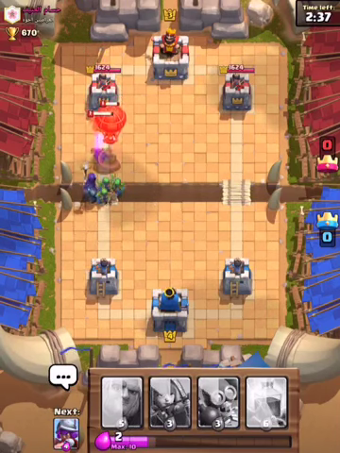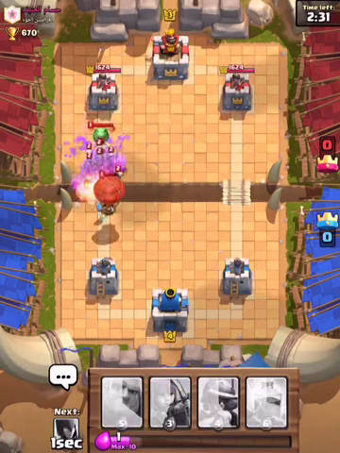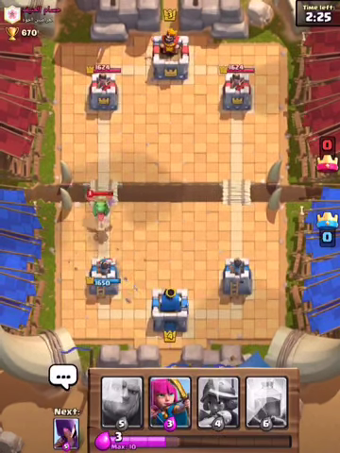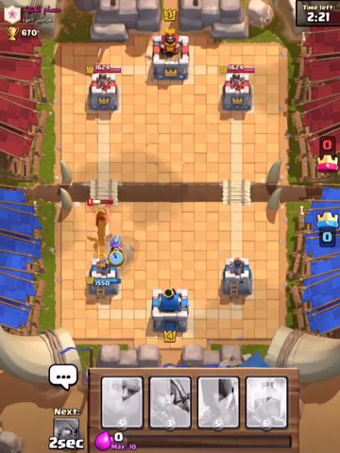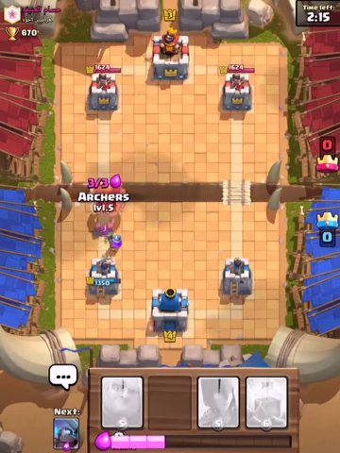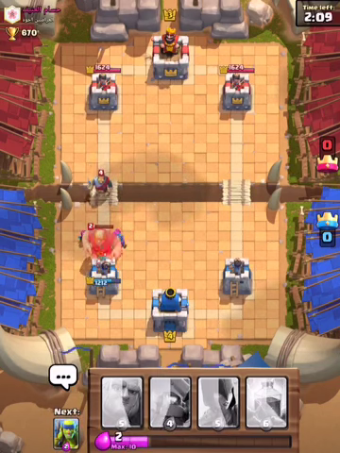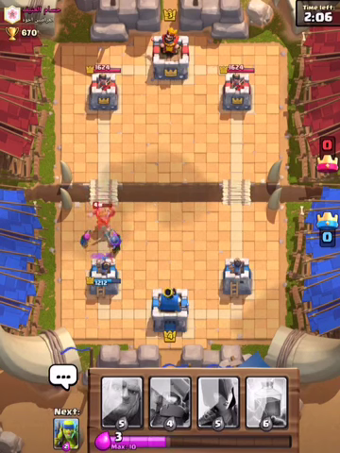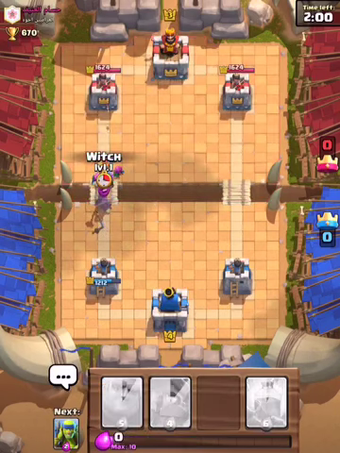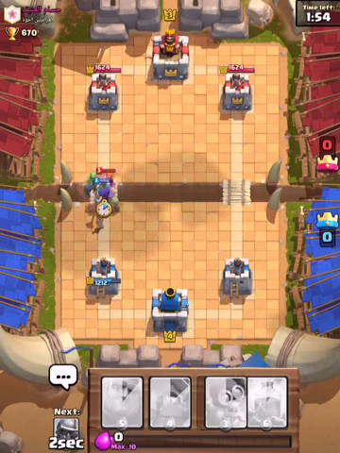Oh my gosh, I hate this strategy. You guys know I use this strategy. Drop a musketeer to counter that. He's a giant, which really sucks. A giant and a balloon is not a very good combo. It's not very good for me, that is. Dang. Valkyrie. Suck.